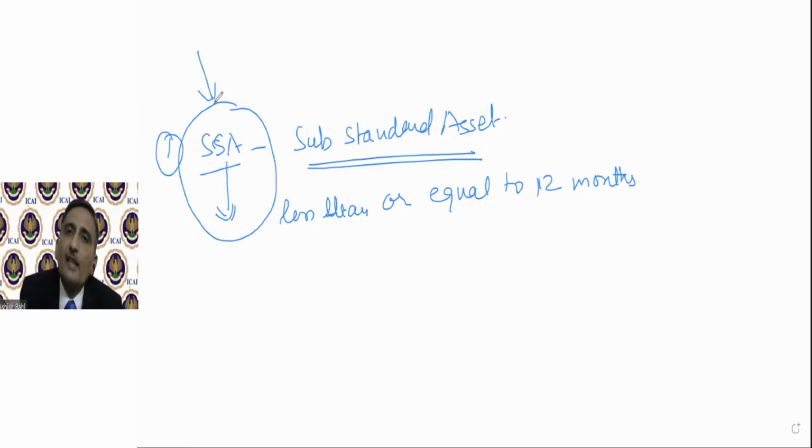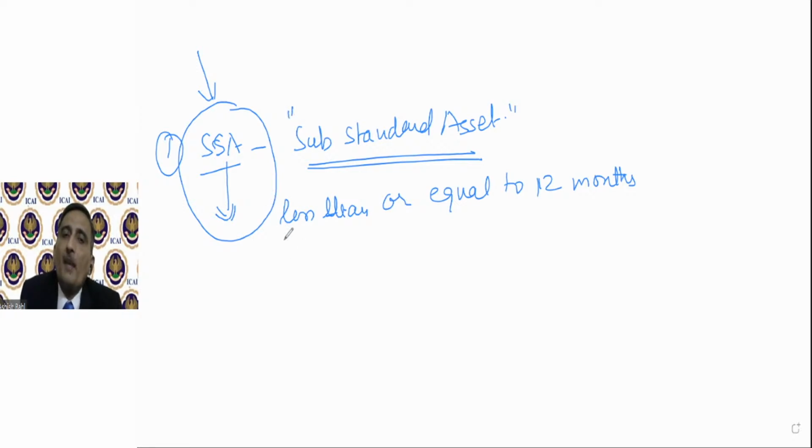So substandard asset कौन सी asset है? Which is not standard. Standard accounts are good regular accounts in which payments are coming on time. Substandard is where the party has defaulted, okay, as per RBI norms. But although the party has defaulted, there is still scope of recovery. It doesn't mean that the total amount has gone bad. So this is the first stage. So it is known as first stage. Okay. So firstly, the bank would classify it as a substandard asset.